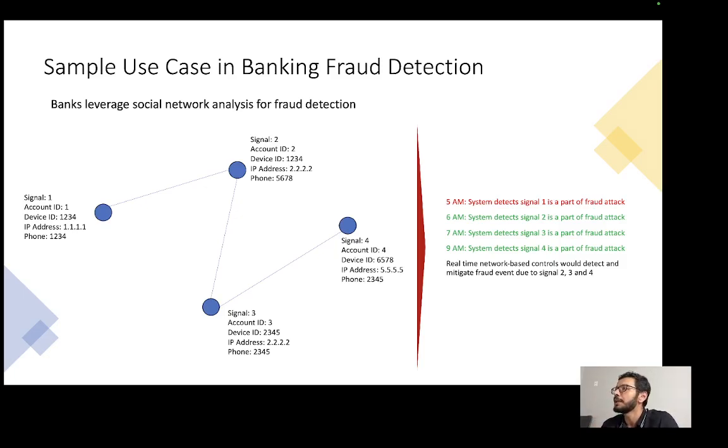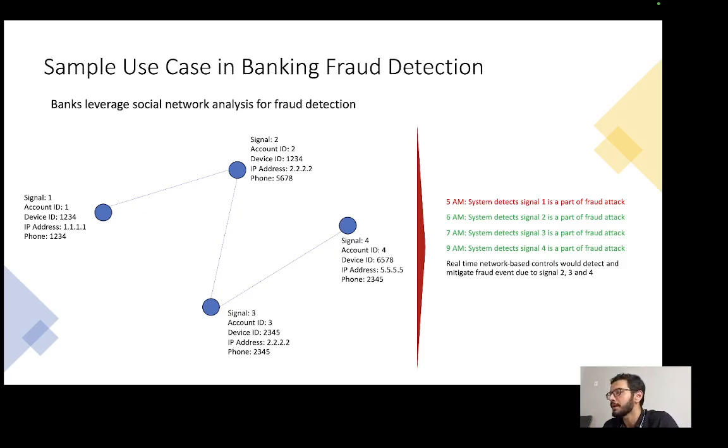So once you have that information, now you know that everything that is related to this particular signal, which is your account ID, device, phone, and IP address, is associated with a fraudster. So the moment you have signal 2 coming in, you will intercept it and take the mitigating action. You're not going to let this customer access their account or do whatever they are trying to do, because now you know that it's not been done by a good customer, but rather by some fraudster who is trying to hack into or get access to the customer's account.